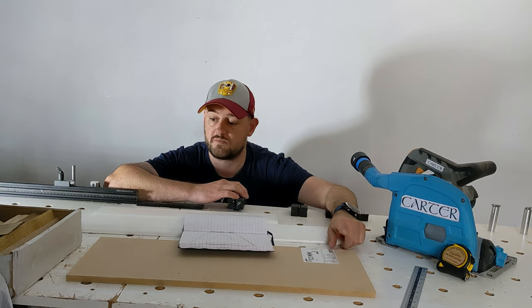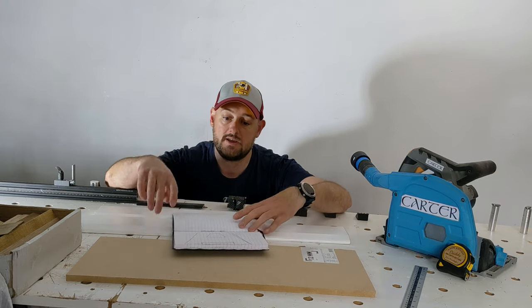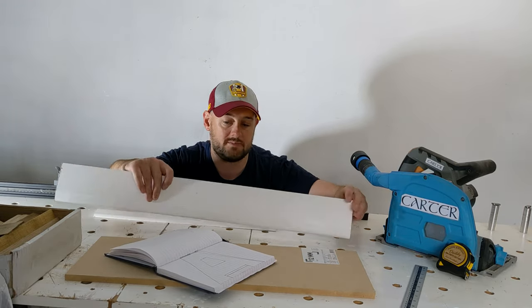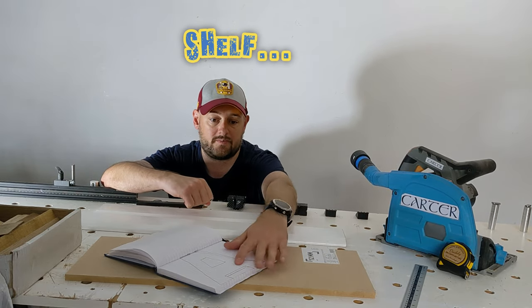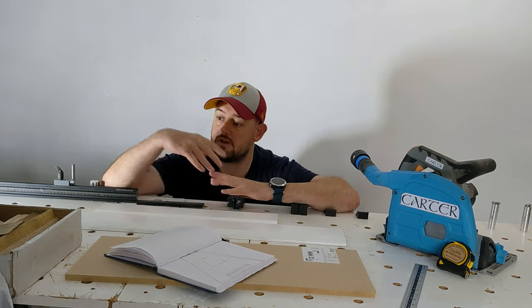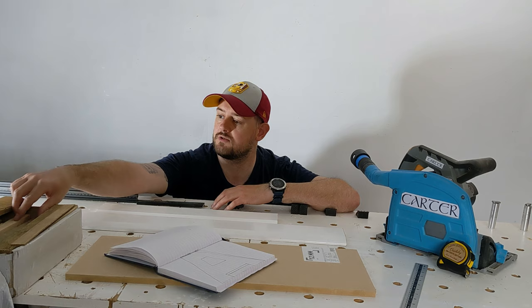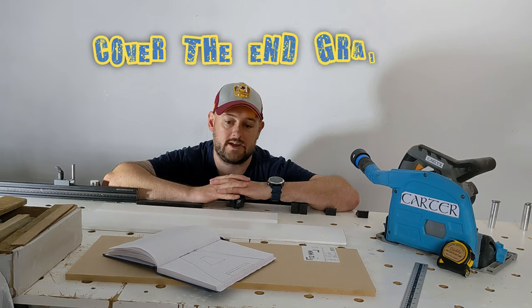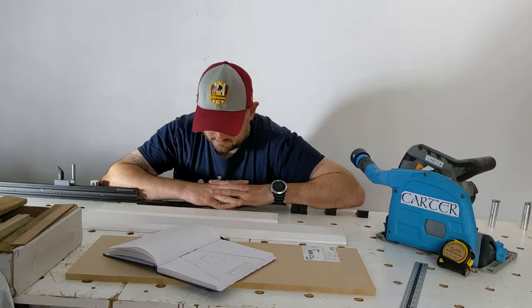Just got some scrap of 12mm MDF that I'm going to use to make some little A's for the side. Then I've got some MDF skirting board that I'm going to use as a stretcher across for the shelf for the shoes, and for the support at the top as well. I've got some nice offcuts in here, so I'm thinking we might just use some of that to line the edges of the MDF for the A's. Okay, let's go with that and see how we get on.